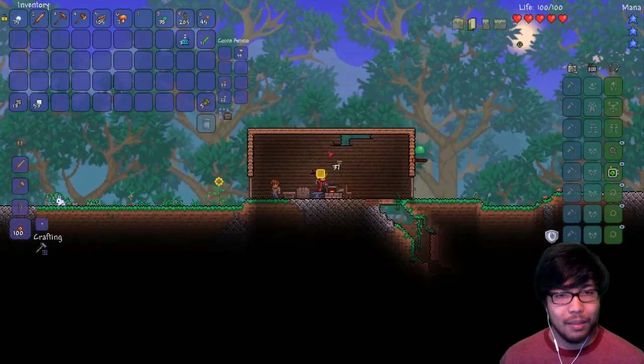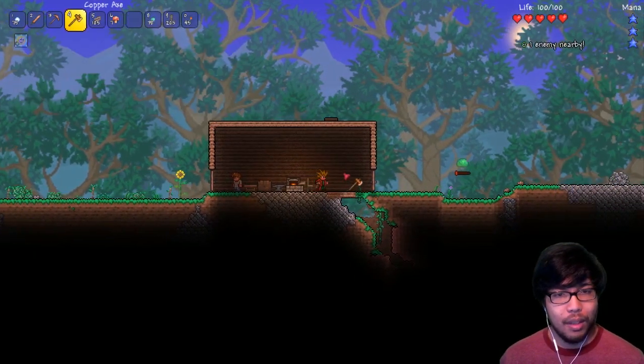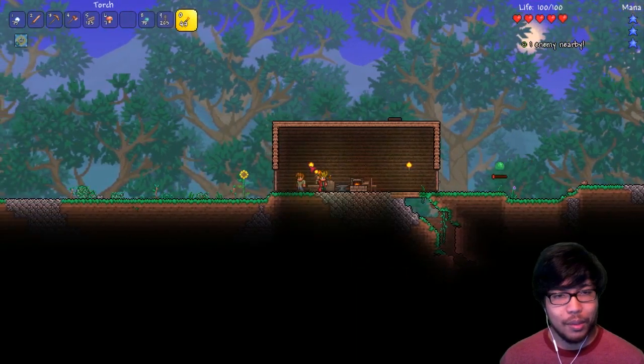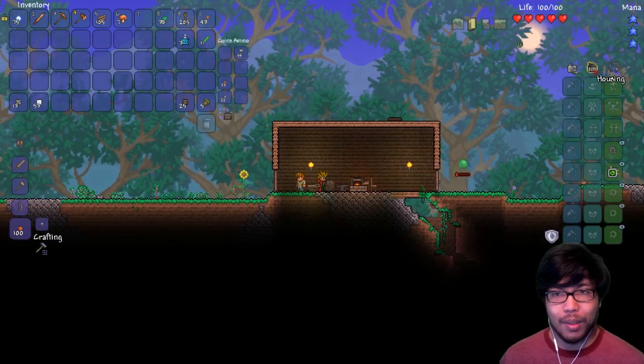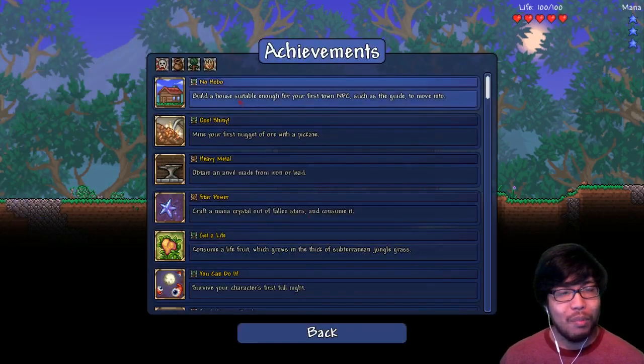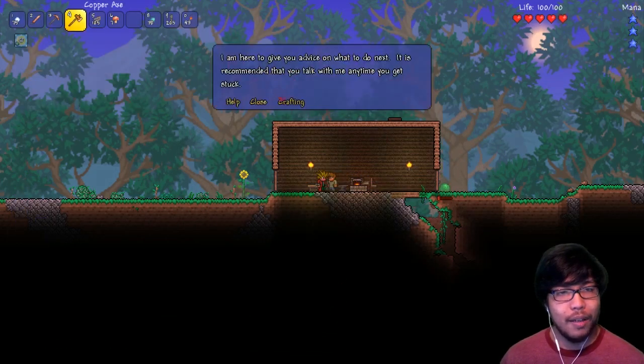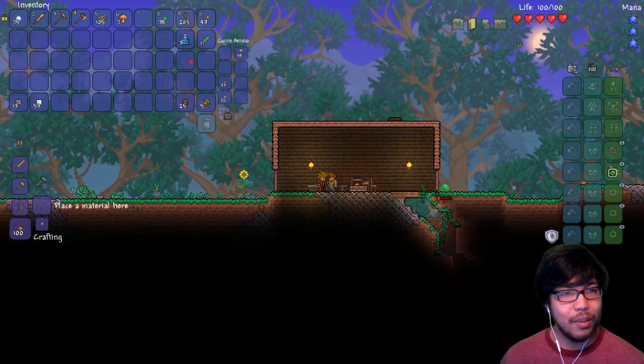Oh, it also needs a light source. Let's not forget that. Light source is needed, two light sources. So let's see, if I press housing, I'm gonna put him here. No hobo, build a house suitable enough for your first town NPC, such as the guide, to move into. So it's just him. I'm not going to make any more NPC houses just yet. Instead, we're going to use him to see what else we can do.